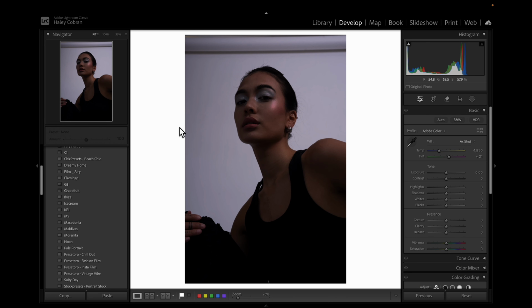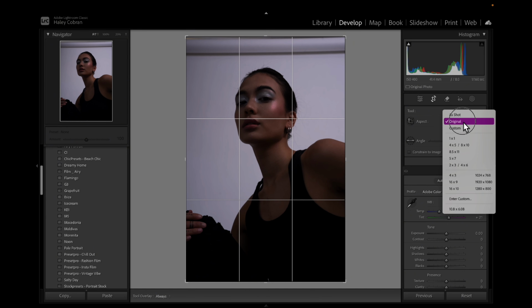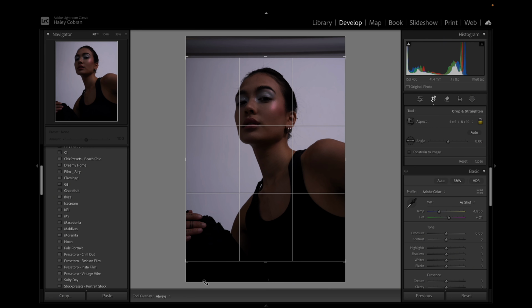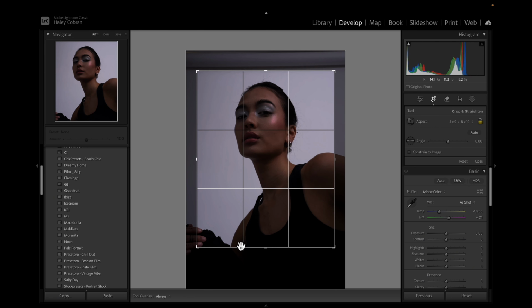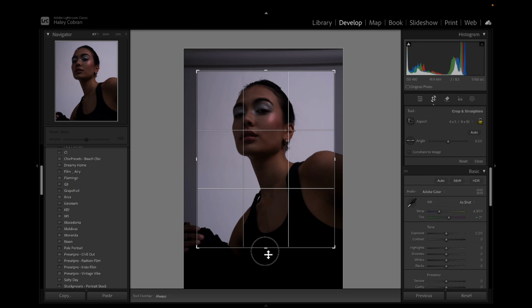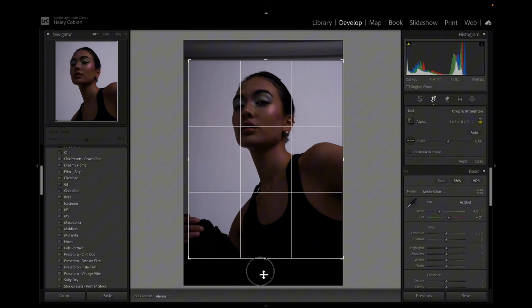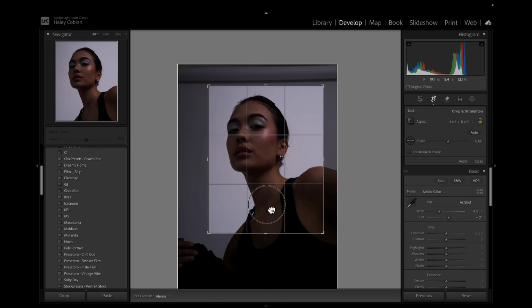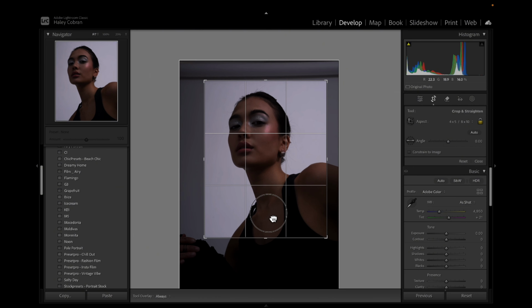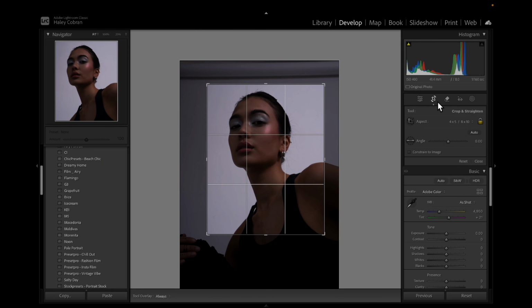That's kind of the core of the image, her face and the makeup look. So before I do anything, the first thing I want to do is just crop the image into the shape that I want. Most likely it will be for Instagram. So I just want to focus on her face. Her knee and her hand are showing up there, but I don't really care too much about that. I just keep her face as the focus here.